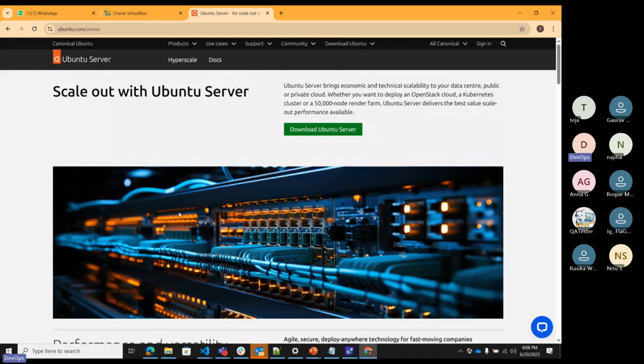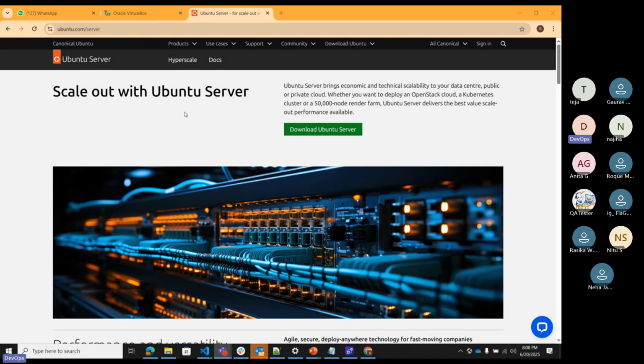This will take some time, at least 1 to 2 hours to download the whole setup. I suggest you do it as per your time availability. If you are a fresher and don't have college commitments, you can do it as per availability. If you are experienced, you can try this on your weekend, and we will help you create that as well. But for now, we don't need to wait till we get our own Linux machine.